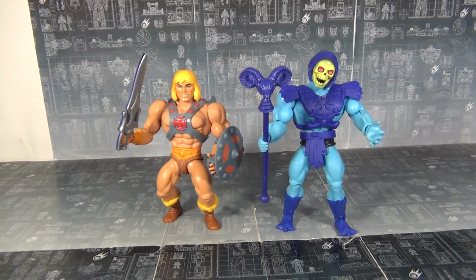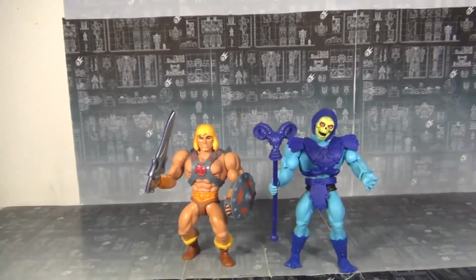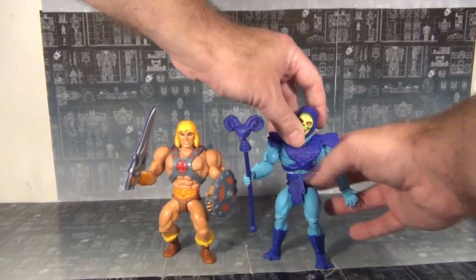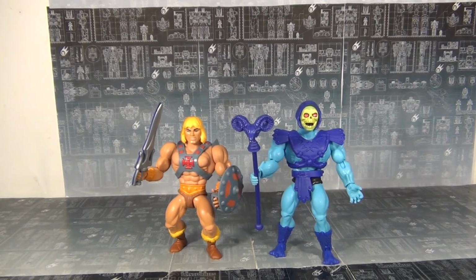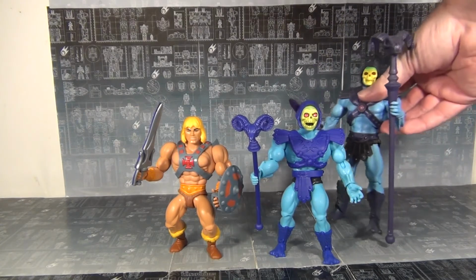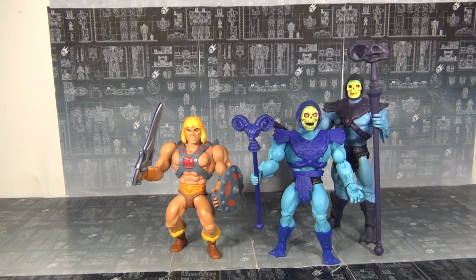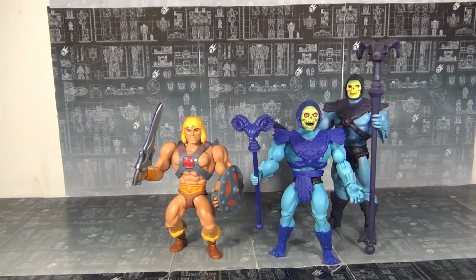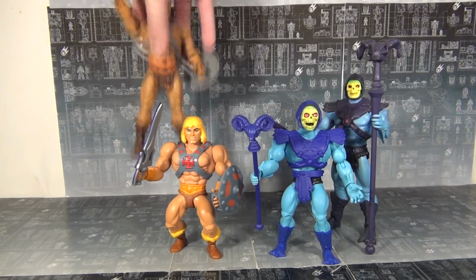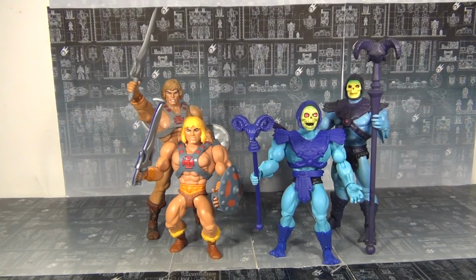So, I guess we should do some comparisons. Back the camera up a little bit, because some of these are going to be taller. Old Bonehead there. First, we'll do the classics, because I don't have vintage Masters of the Universe figures. So we'll get classic Skeletor, who does have a loose grip on his Havoc staff. Nice that he has a better grip. And then we'll bring in classics He-Man. And yeah, I did mix and match parts to get these guys looking more like the vintage action figures.